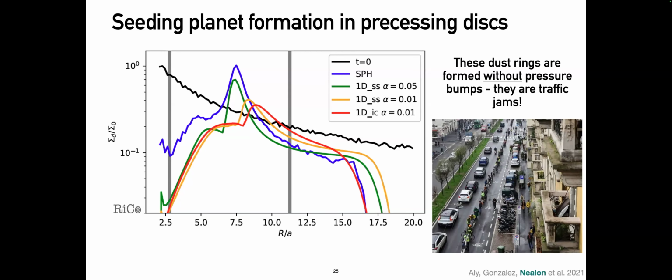And then you can see the other colored lines here are showing you the result from RICO, our 1D prescription. So we can recover this kind of behavior in a 1D prescription and in a 3D code, and we infer it from a 1D dusty, warped shearing box as well. So what this means is this result where we have these dust rings really is robust.